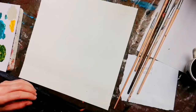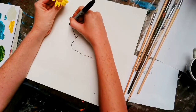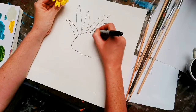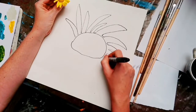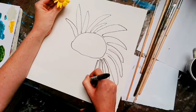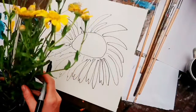Begin with a blank sheet of paper and find a plant or flower you want to draw. Either have it in your hand by your paper or in your vase or pot plant. We're going to make a really simple drawing, not worrying about whether it's a good drawing or not, using some quite bold lines. As you can see, I'm not even really taking much time over this — I could if I wanted to.